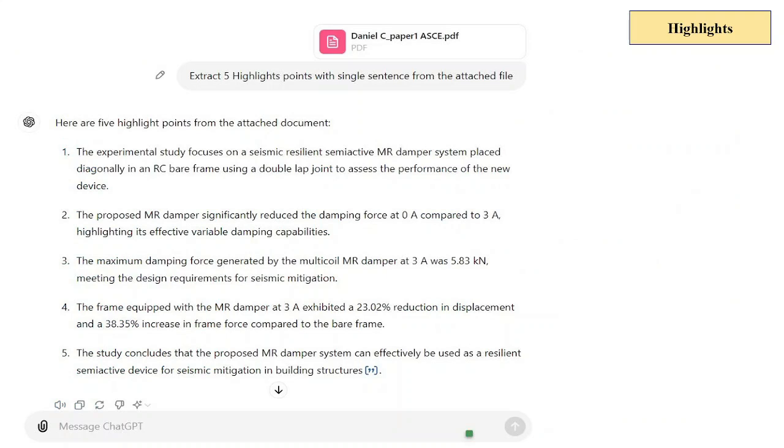So I just uploaded one of my articles. I asked the AI tool to extract 5 highlight points with a single sentence from the attached file. It perfectly did it. But this is my published article. Many researchers are scared: sir, if I submit an unpublished article, that may also show as an internet source. It will not show much. But the important thing is, in such cases you can use only the abstract and conclusion. Even if there is any error, you can rephrase it. Journals do not look for 0% plagiarism. So 15%, 20% is allowed at the maximum.